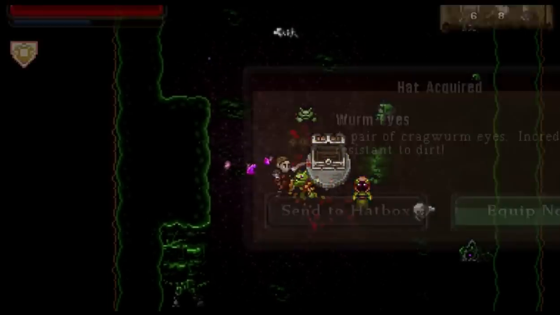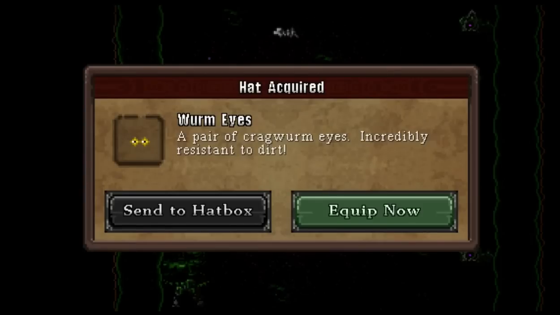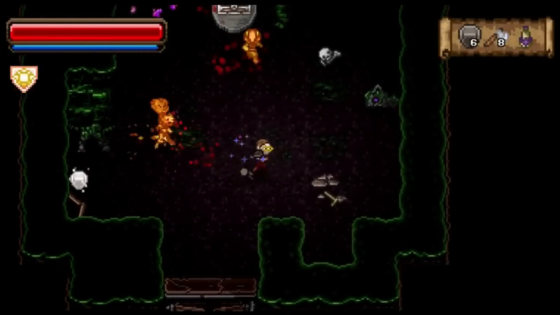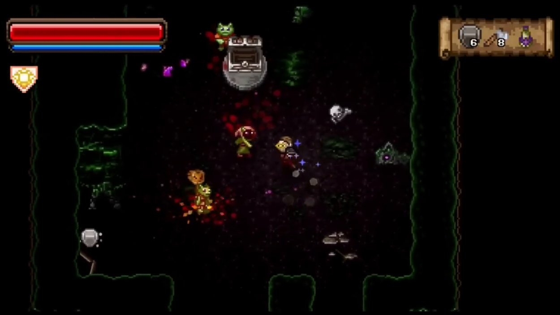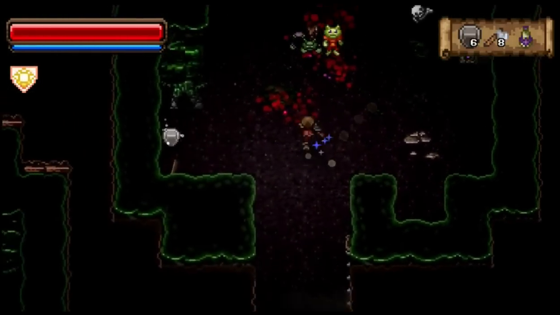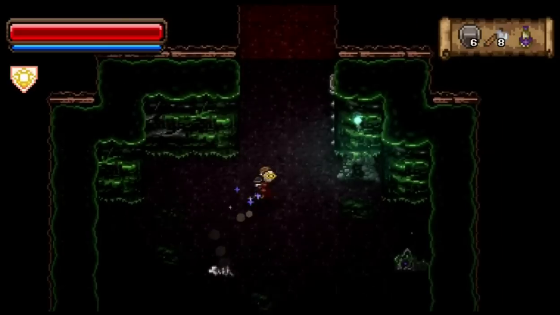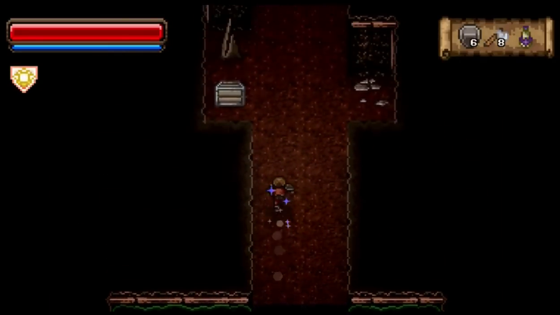And we found our first hat. Hats, as far as I've encountered, are purely cosmetic, so we'll equip the worm eyes. Why not? You can see my character now has them. I'm not really sure what the particle effect around that one goblin dude is. I think maybe those are kobolds, really. I'm not quite sure. I'm still learning my Wayward Souls lore.